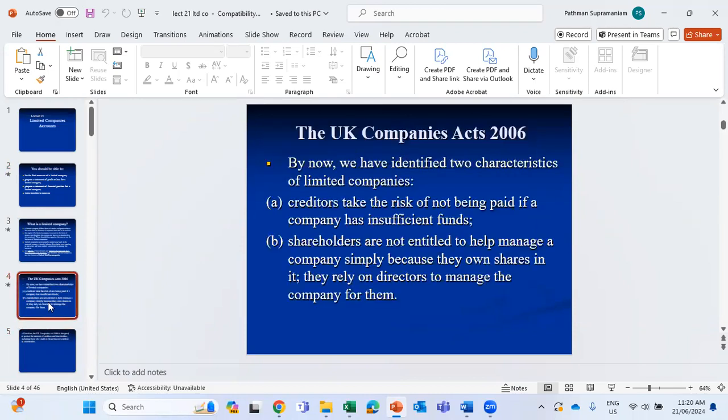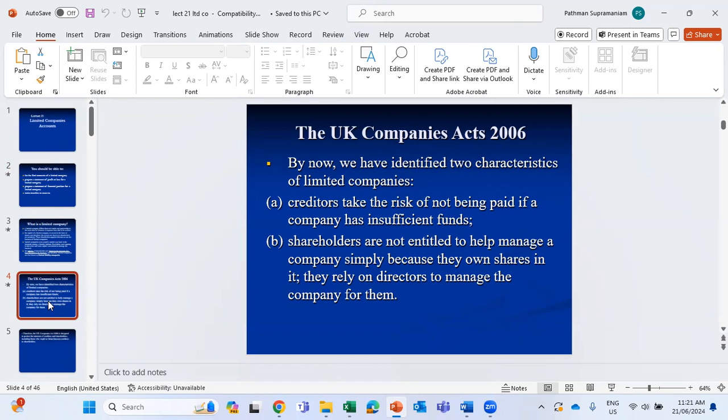Okay. Now, why do people opt to be a shareholder in a company as compared to sole trader and partnership? There are certain things you enjoy in a limited company that you don't enjoy in a sole trader and partnership, and vice versa. So number one, in a sole trader and partnership, if you are sued, your liability is unlimited. Okay. But in a company, each shareholder's liability is up to how much money they invested only. Cannot go beyond that. Okay.